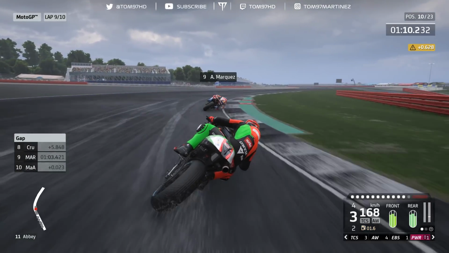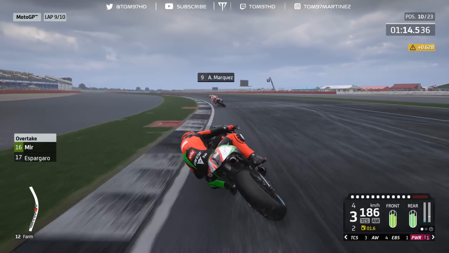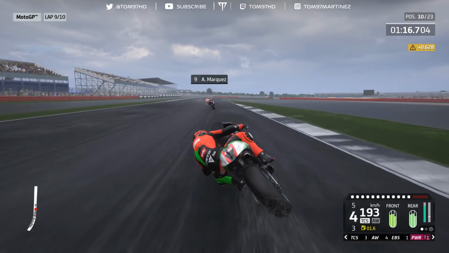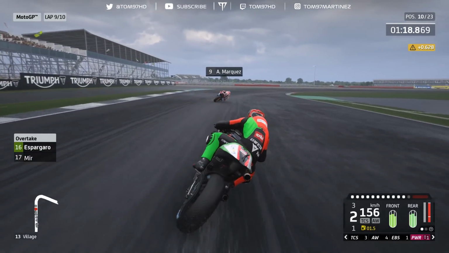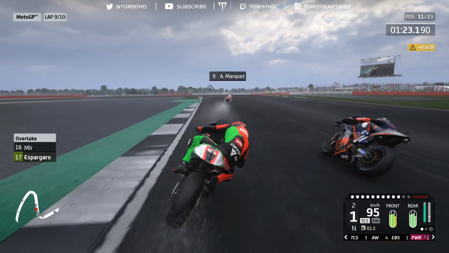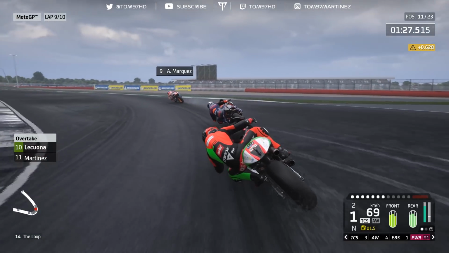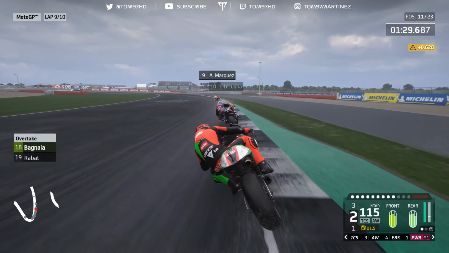And as we go into Abbey, I'm going to try and fight this if I can, but we have to go straight back through now if we're going to go for it. But I think Marquez is too far ahead already. Yes, he is. I think I can't get that one back. Alright, so Marquez goes by, and that is a Tech 3 KTM who's made a very easy move there. That's Lecuona up into the top 10. He's having a great race once again.